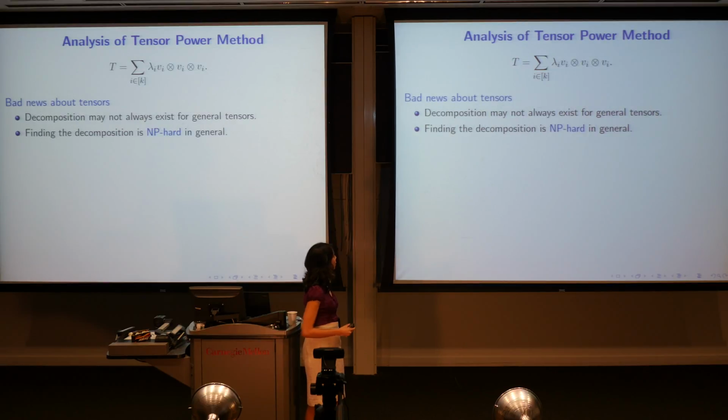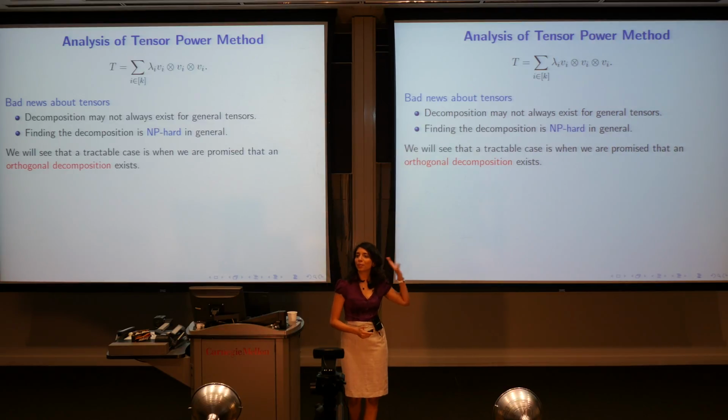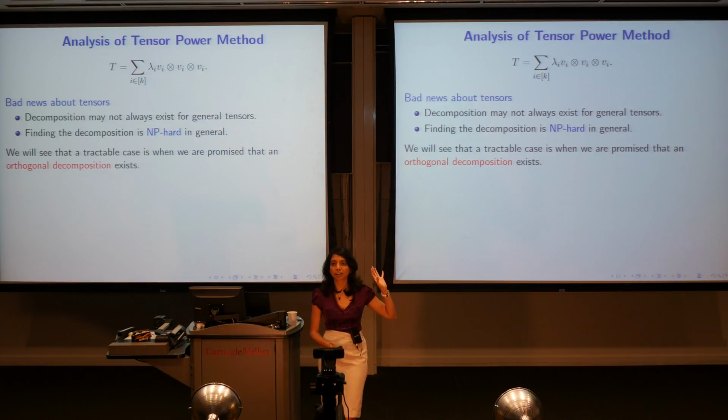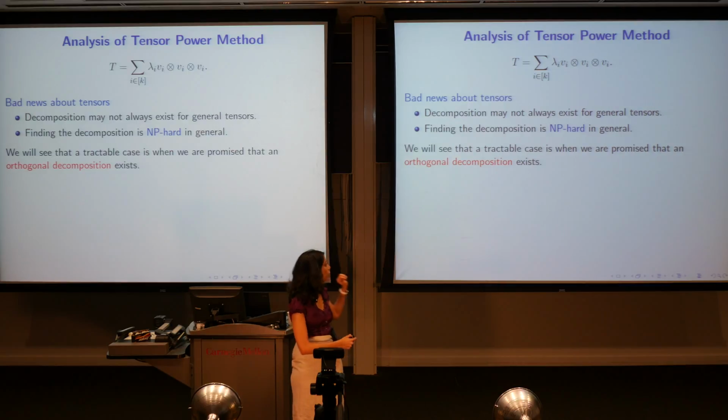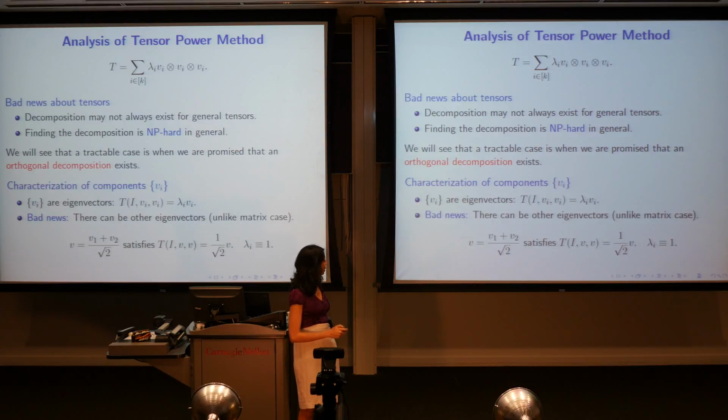Okay. So let's now go to the tensor case. We know that the general decomposition of tensors is NP-hard, but we are now limiting only to the orthogonal decomposition, right? So there is some hope here. The general one is much harder. So this is just saying that the general case is hard, let's do the orthogonal case.